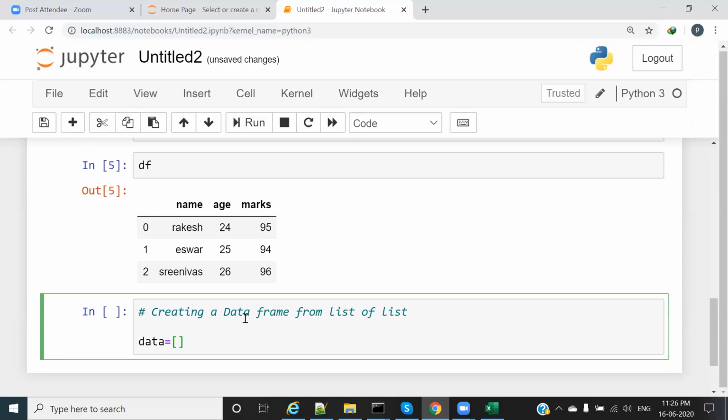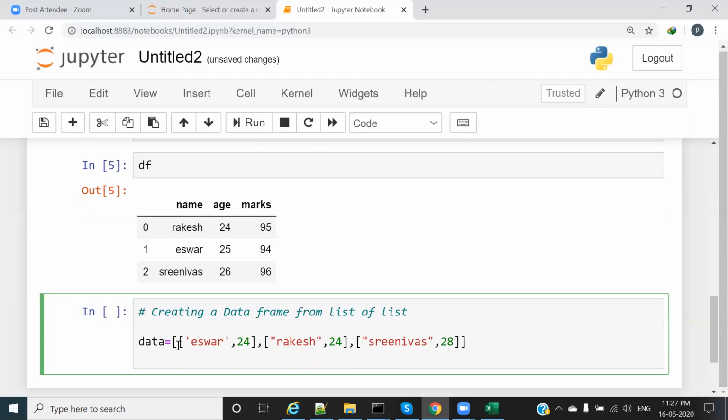List means square brackets, and the list consists of other lists. Something like Ishwar and his age, and one more list, Rakesh and his age, and one more list, Srinivas and his age, 20. So this is my list of list. So this is one list, and it contains other lists like names and their ages.